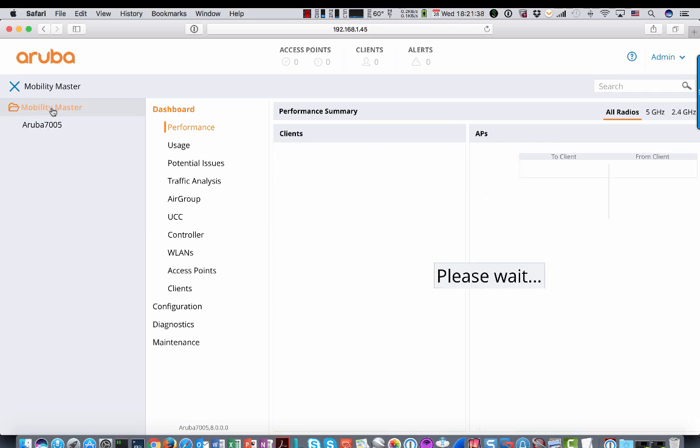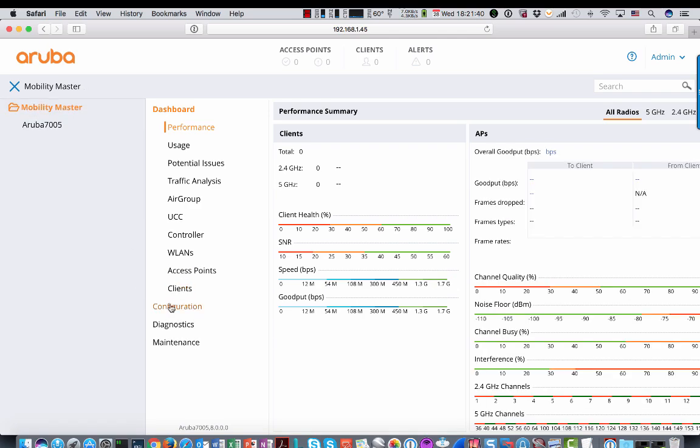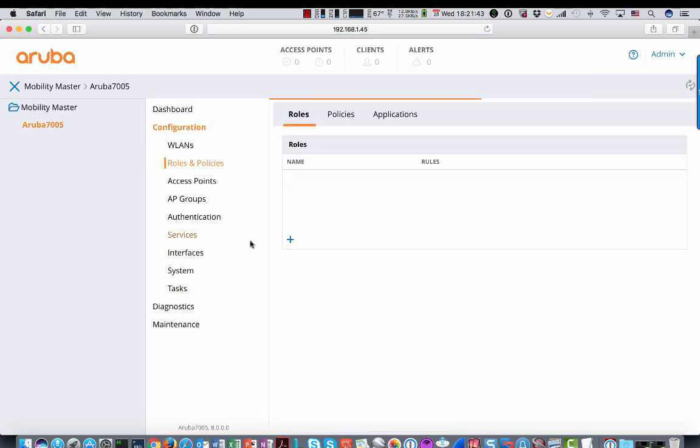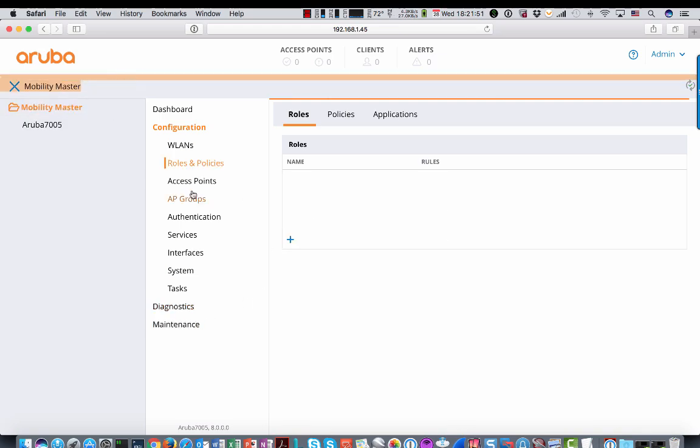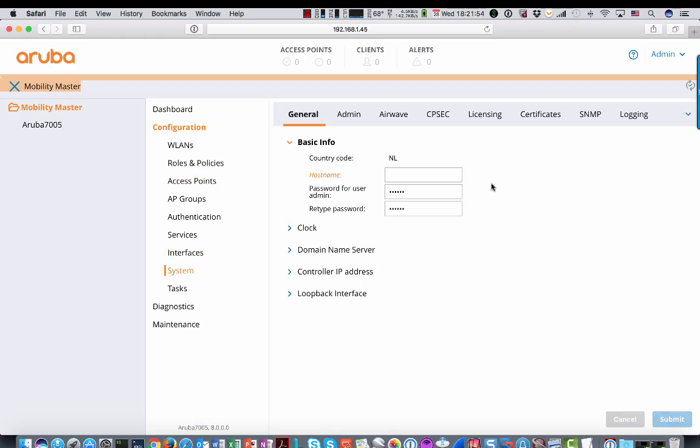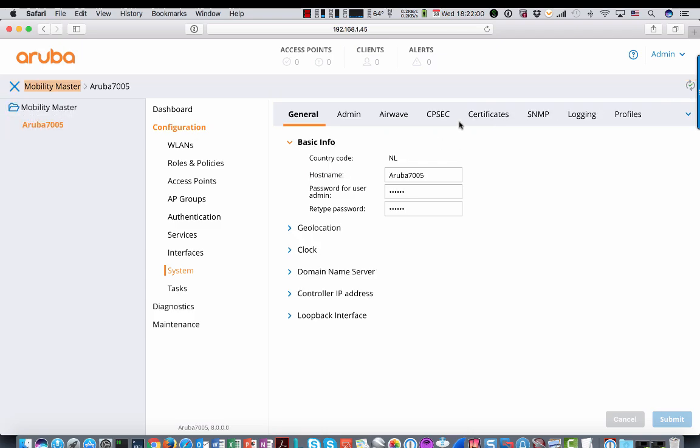But you do need to select this one if you want to install the licenses. Licenses can be found here. So now we are at the 7005. You see this over there. So I need to select Mobility Master and then System, and that's where you will find the licensing tab. If you go to the controller itself, it's not there.